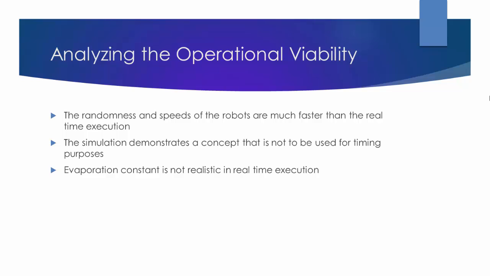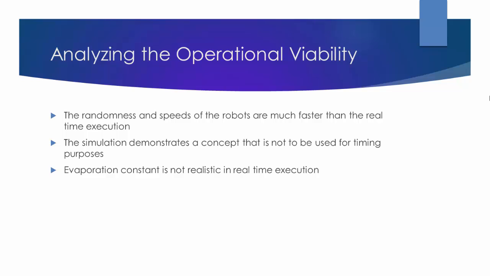If we were to time the robots going and finding the spills versus the times that are recorded in a simulation, the simulation demonstrates a concept that is not to be used for timing purposes. Like I said, we can speed it up, we can slow it down, and so the simulation is really only a concept that we can demonstrate.